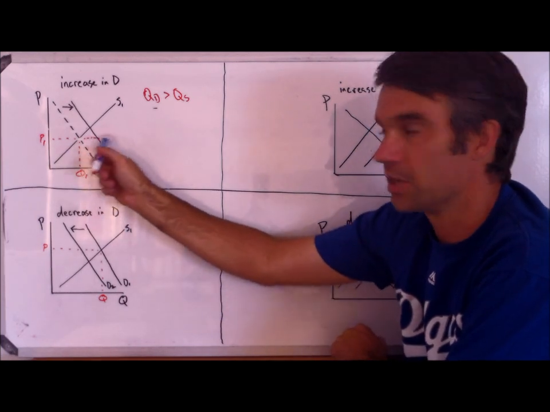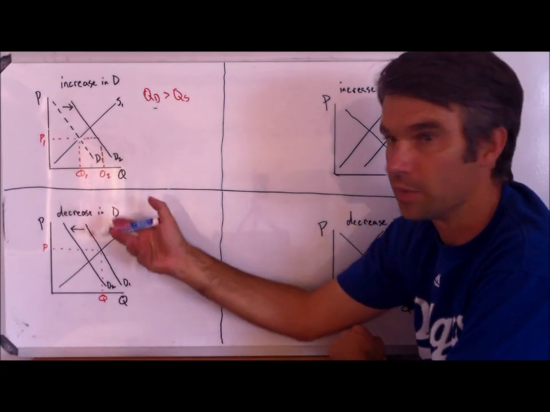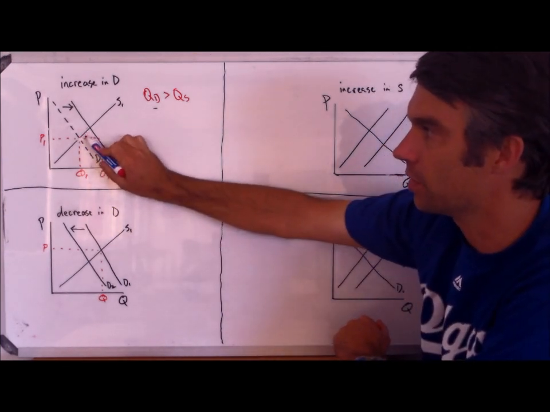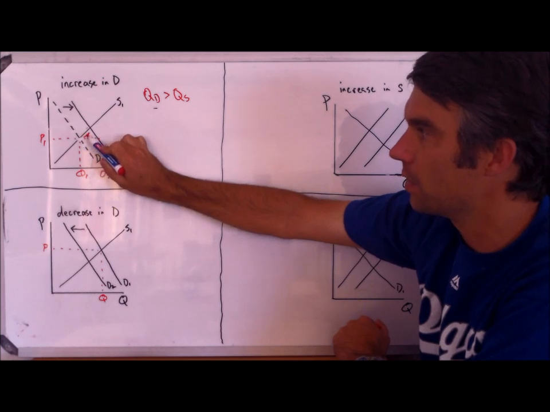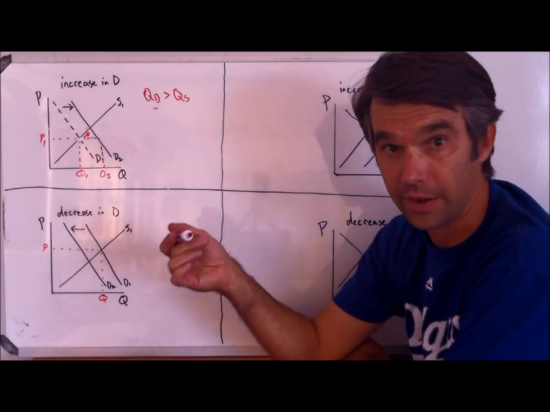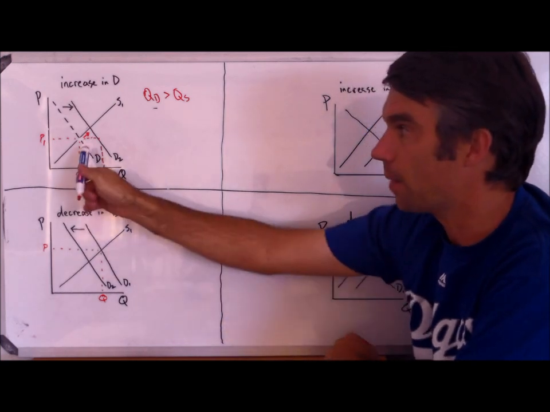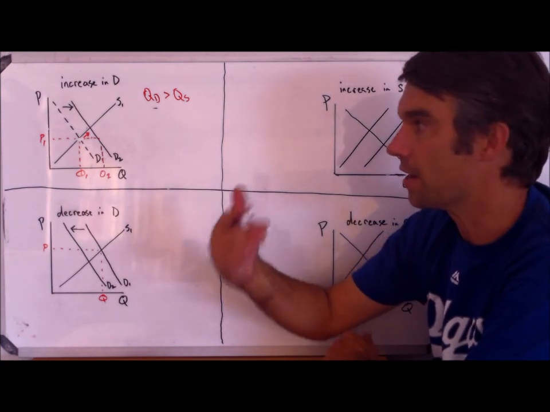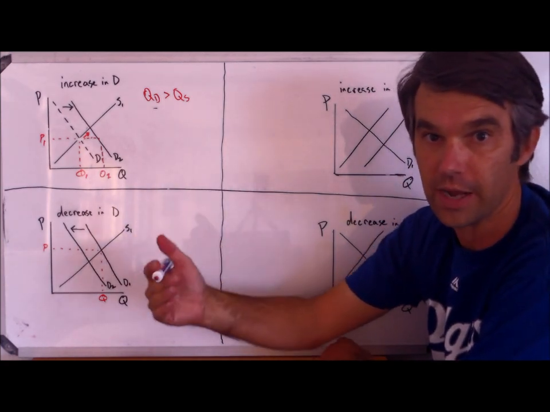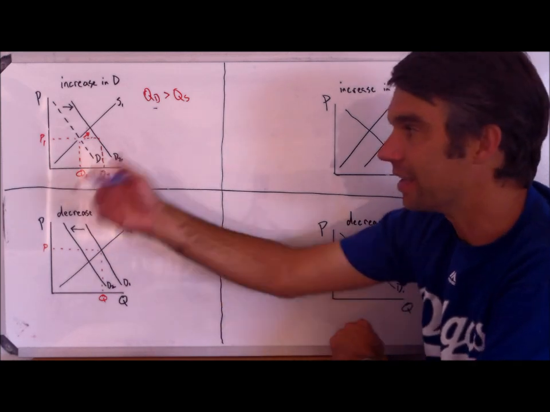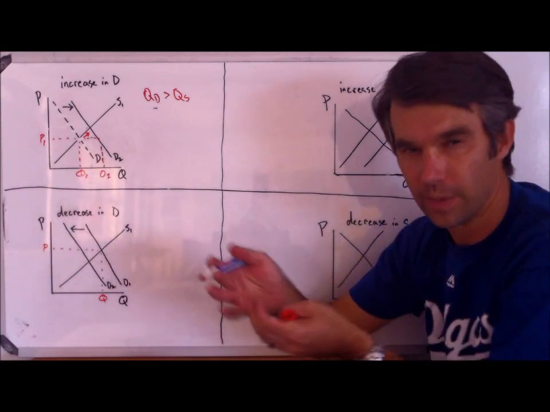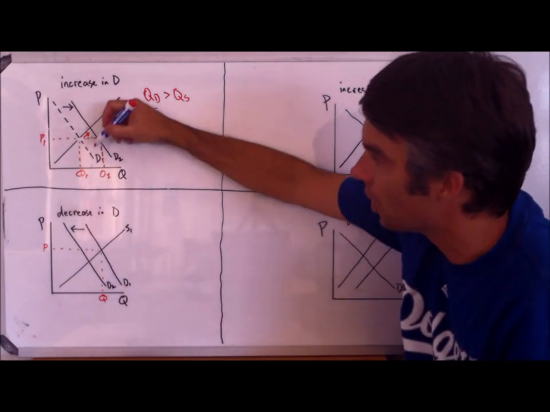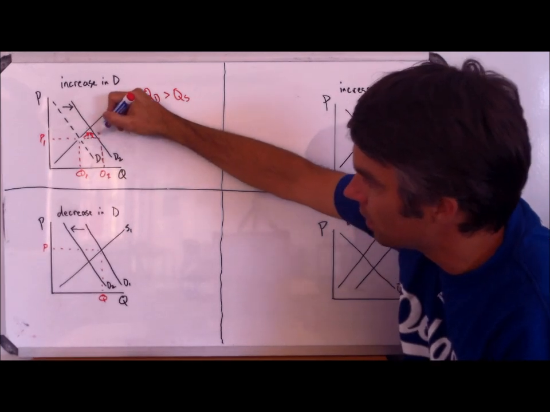Well, so we're going to see competition amongst these buyers, and as they compete, the price is going to go up. As the price goes up, notice what happens on the supply curve. As the price goes up, the opportunity cost of making other products increases, and the opportunity cost of making this product, frozen peas, decreases, so suppliers are going to start to make more and more and more of this product as the price goes up. Now again, what I said on the other one, we have to remember we're kind of looking into a crystal ball here to figure out how it would go. So we're going to have this happen, right?